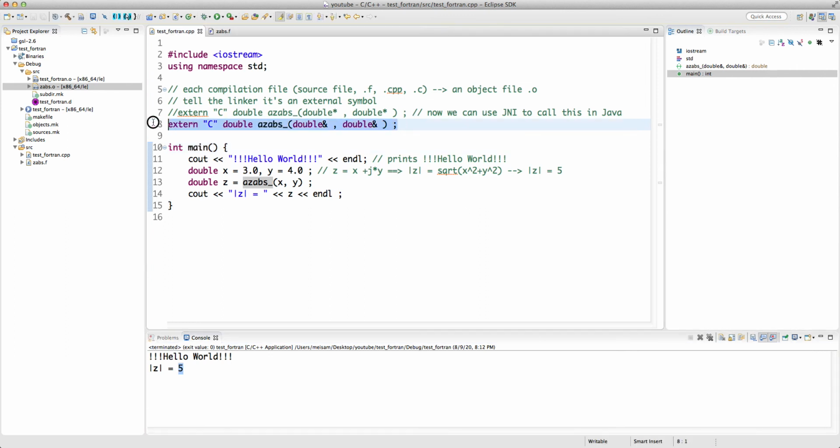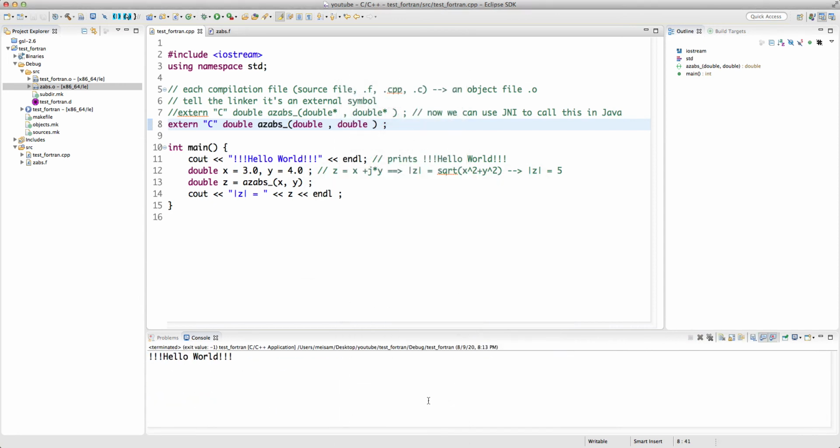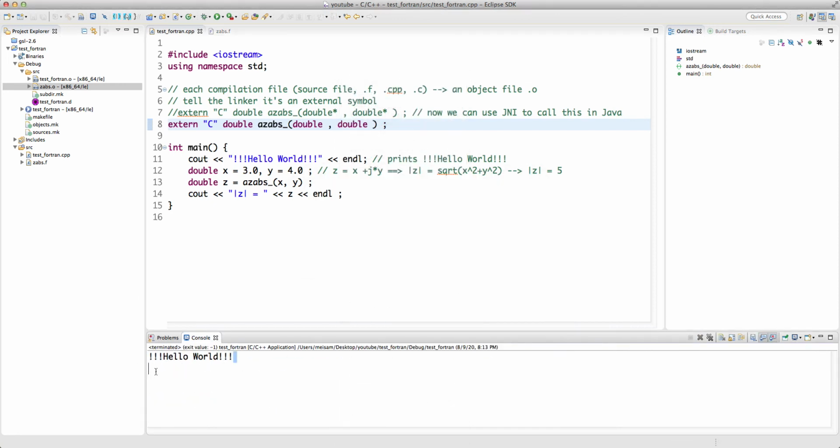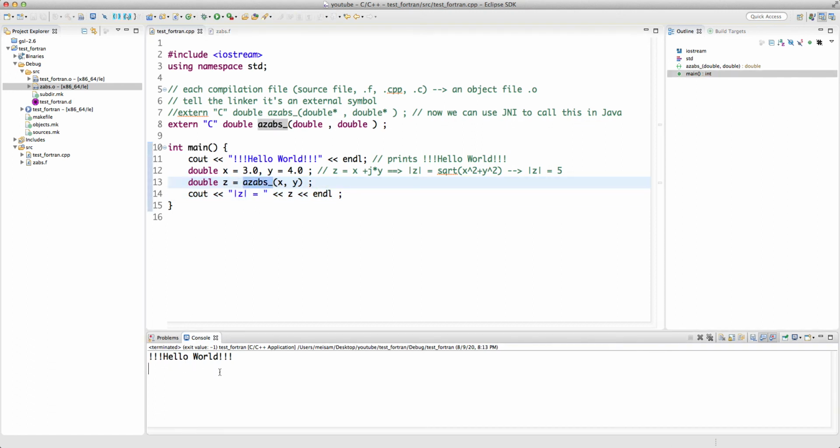So it's up to you whether to use pass by pointer or pass by reference, but you cannot do, for example, this. Let's see if this works. This works. Let's see. It doesn't work because we didn't get 5, right? Now it cannot actually call this function. It doesn't throw an error or an exception, but we cannot actually use it.